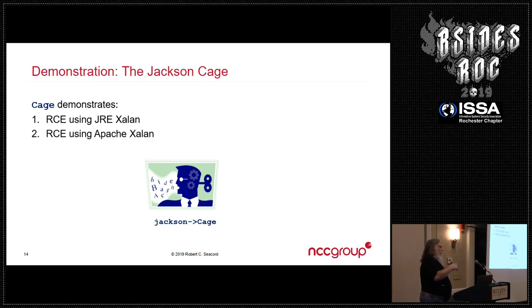And then you'll say, but Robert, you forgot to set the version, and oh, right, I'll fix it. It also works with the current version of the Apache Xalan, which is a separate library that hasn't been installed. But attacking gadgets that are part of the JRE are great because they absolutely have to be there. So let me go ahead and show this.